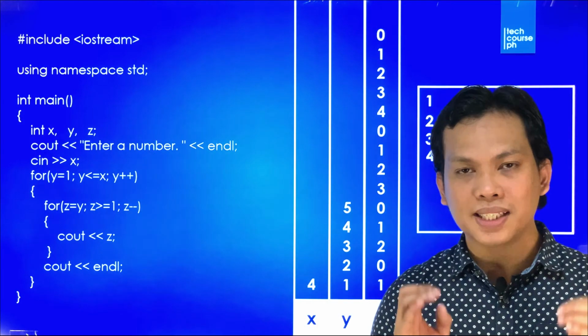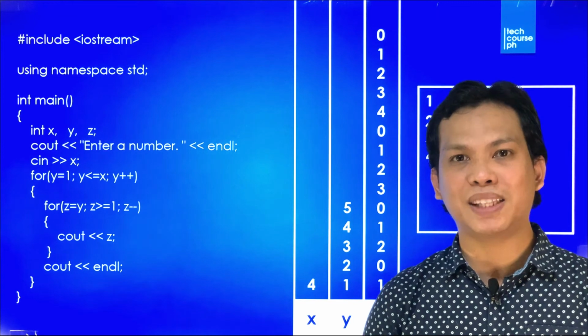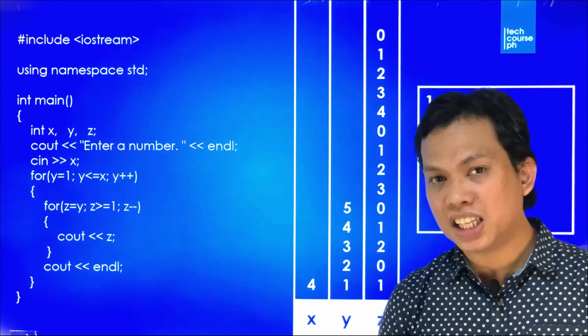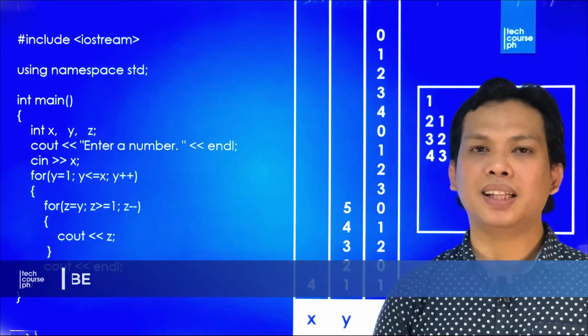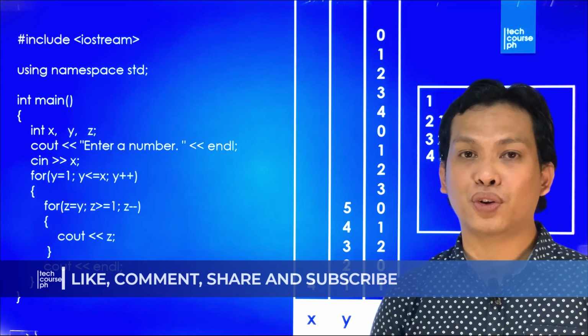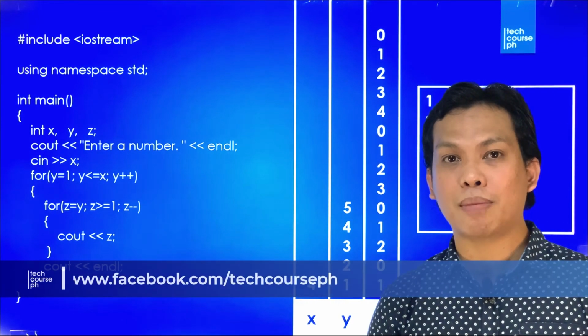So that is our example number 5 para sa triangle number pattern natin. At sana nakatulong ito sa inyo para mas maintindihan ang gamit ng for loop statement. At ma-encounter nyo to for sure, lalo na doon sa mga first year at nagtitake ng Programming 101.